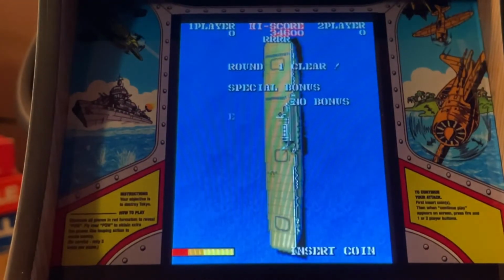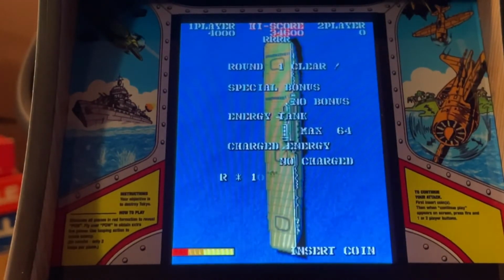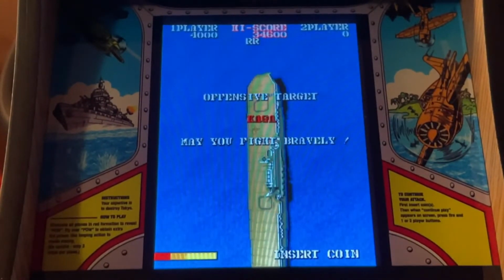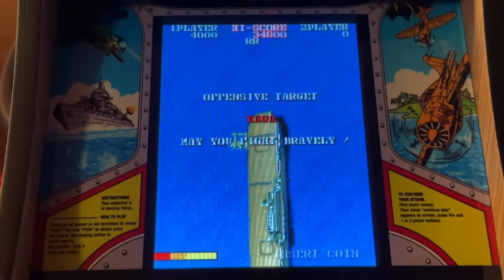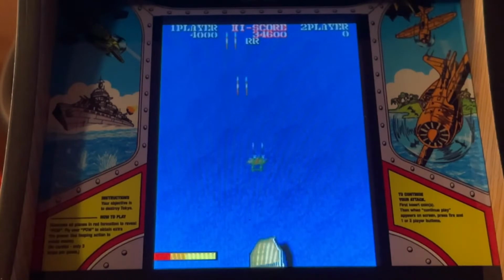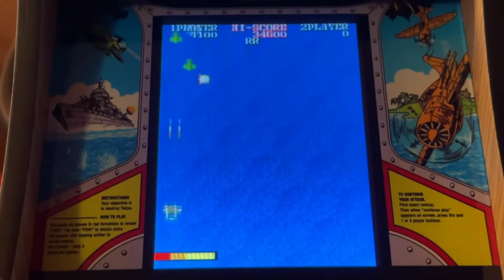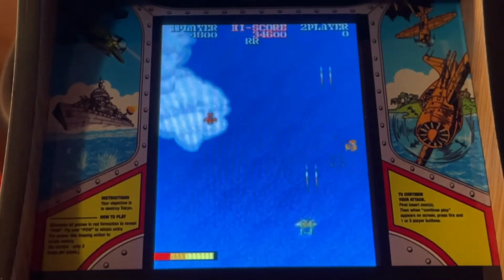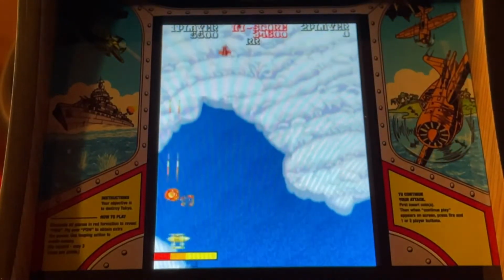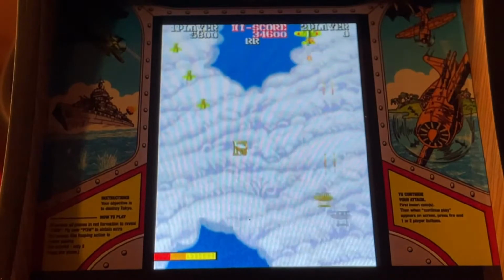Too many cooks, too many cooks. Convention this weekend, huh? Like an in-person convention? Offensive target, Kaga. Outside of Philly, huh? No, I had no idea that thing existed, so I had no plans to go. What time are we at anyway? About 10:30? Okay.